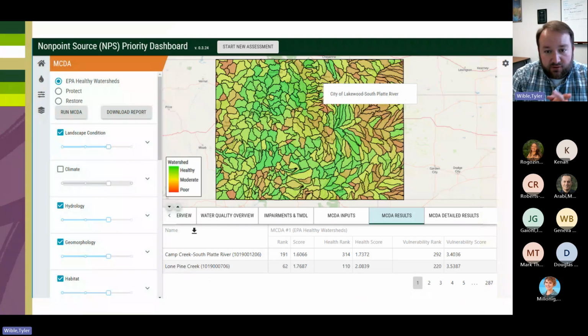Today I'm going to tease you with exactly what you can get out of this. Basically the purpose of the Non-Point Source Prioritization Dashboard is to prioritize watersheds in Colorado. You can take a set of metrics and analyze them. You can say, okay, which one's the most important watershed, which one's the least important watershed for things like health, vulnerability, protection, restoration. So the goal is to really dive into how you arrive at this sort of conclusion out of the dashboard. These are all screenshots from the tool. We can do a demo at the end after the presentation. But the point is, how do you get to that point? What do you use the tool for, and what are the assumptions built into it?